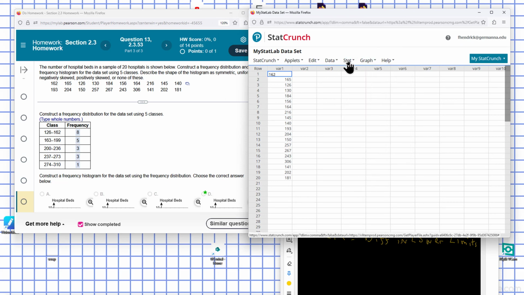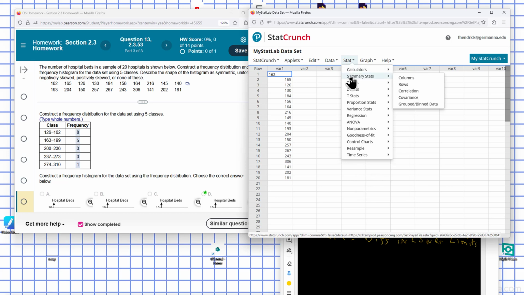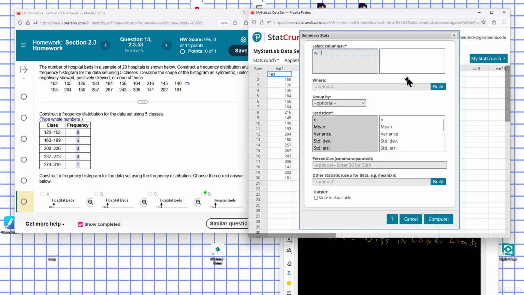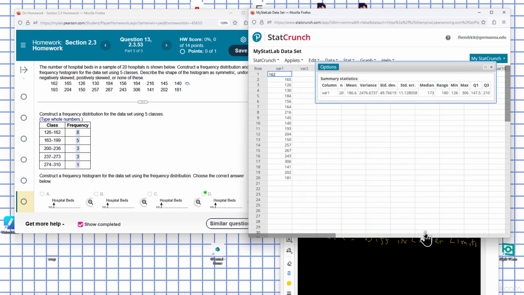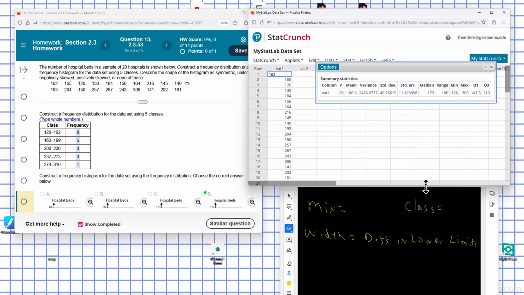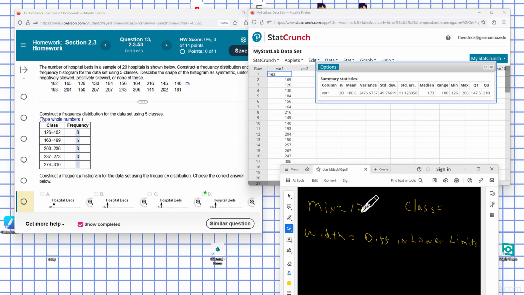So what I can do is go to columns, hit compute, and from there we can see that the minimum is 126. So I can come here and write in 126. The number of classes is 5.